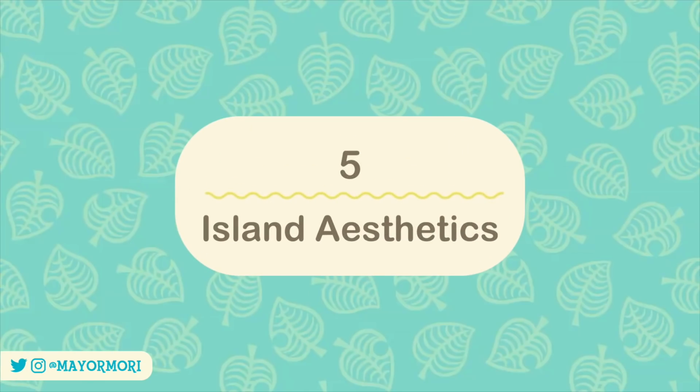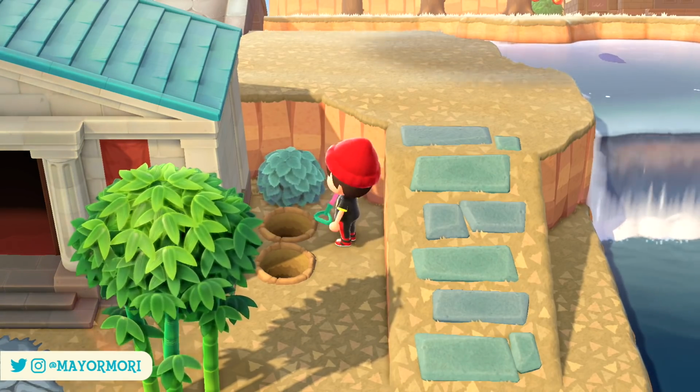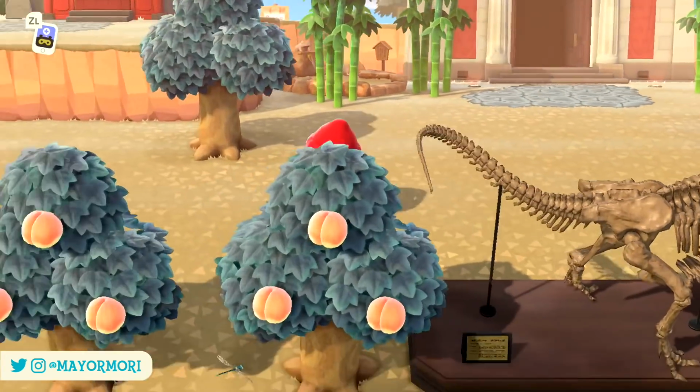Number 5. Island Aesthetics. Now, as we mentioned earlier, we've literally just started a brand new season here in the Northern Hemisphere, moving from winter to spring, and only days away from a new season in the Southern Hemisphere that will see players move from summer to autumn from March 1st.